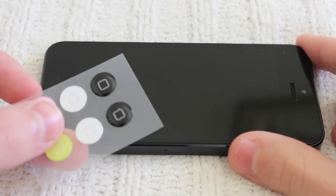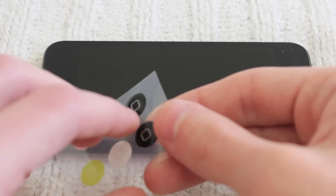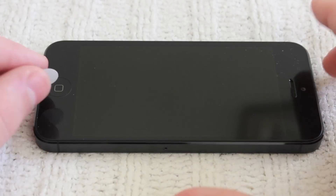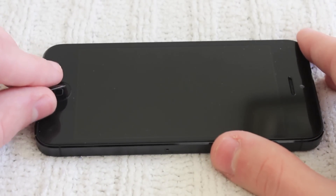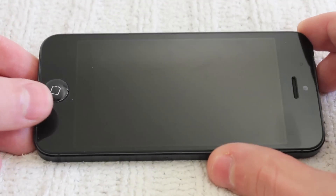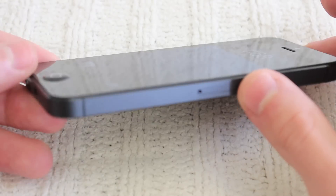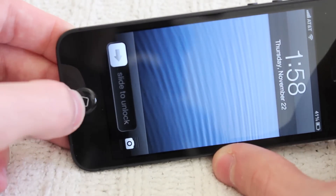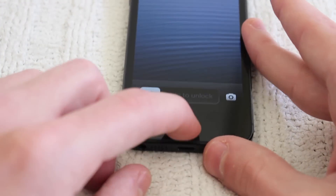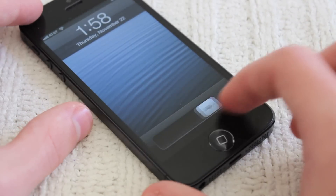The first thing we're going to do is carefully peel out one of the black home button stickers and place it on the iPhone 5 screen. You do want to be very careful when doing this because you don't want to put it out of place. Just carefully put it on and it should right away just click in or stick right in. One thing I found is it was a different feeling than the regular home button, but you'll get used to it really quickly and everything still works completely well with the sticker on.